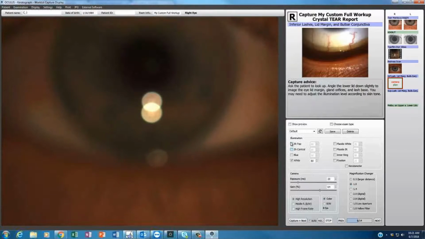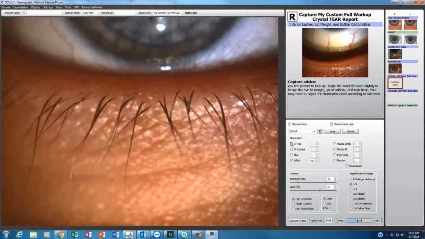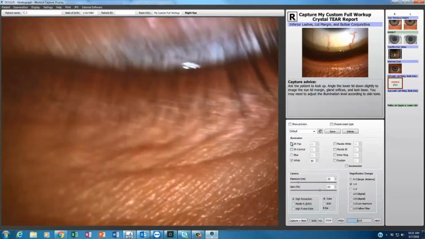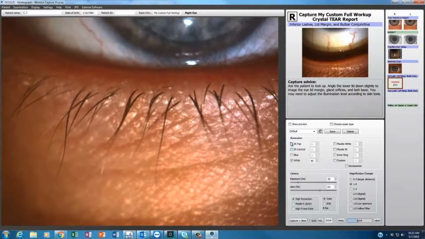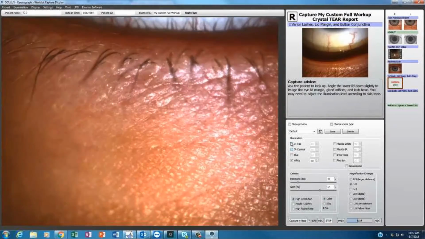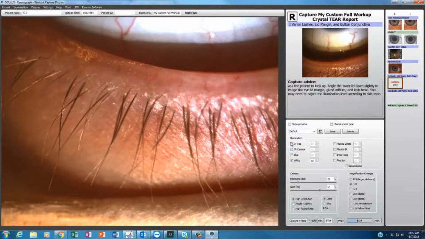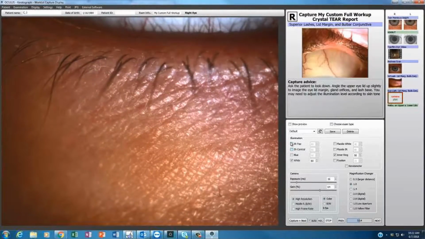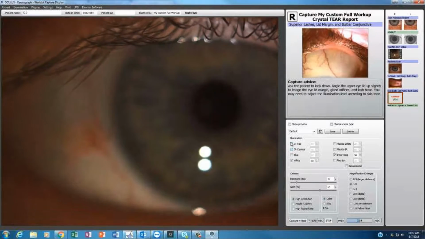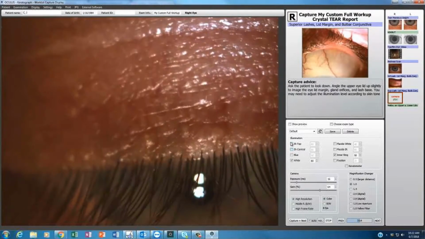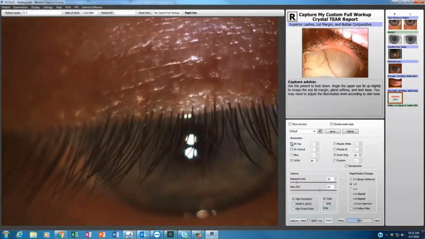Same with the lid pictures here. It's a pretty detailed image. Get it focused. I think the depth of focus is very narrow, shallow.